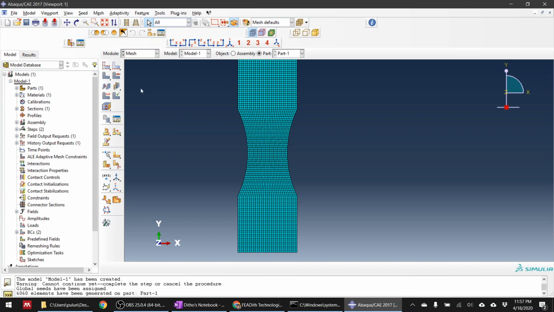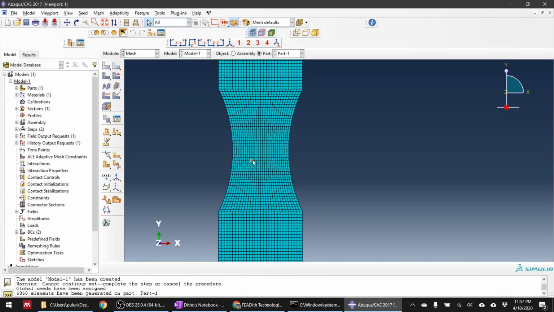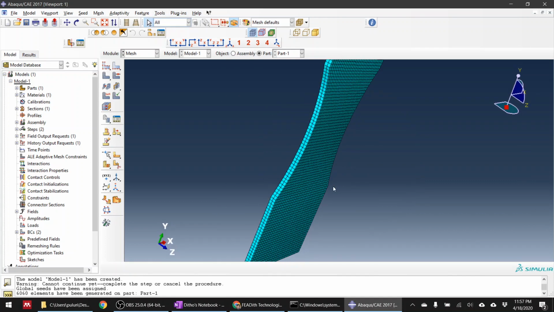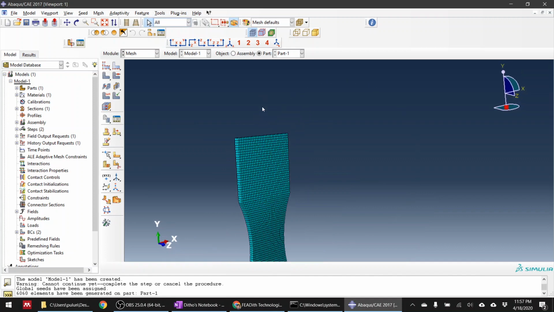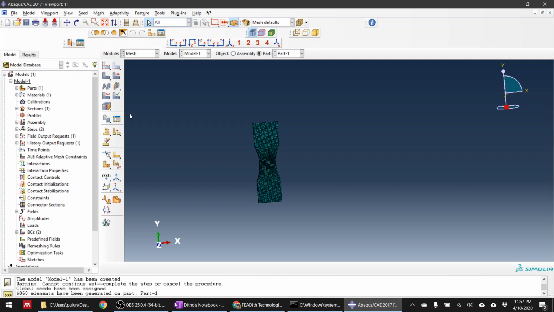So I'm using 1 millimeter, of course, because of this non-uniform geometry, but it's good enough, a good approximation. So you guys need to make sure that the size has a very good aspect ratio around 1 to make a good simulation using the ductile damage.